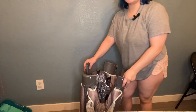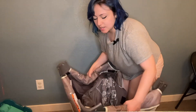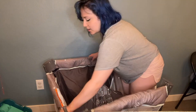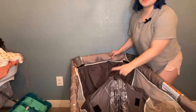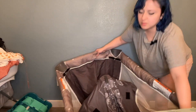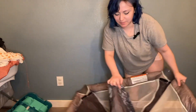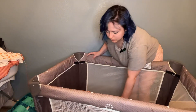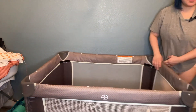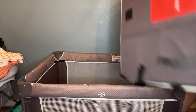Let me show you what's going on here. What you'll do is pull up the sides first — these are the sides, all you do is pull them up. Pull it up, pull it up, and then there's this little tab in the middle. You see this little circle? All you're going to do is get a big enough area and then push down the middle.